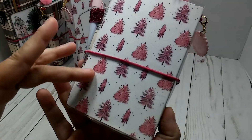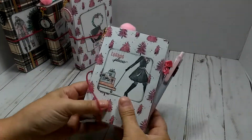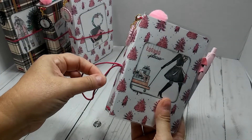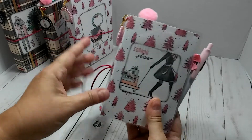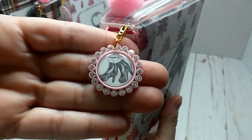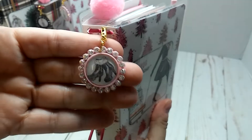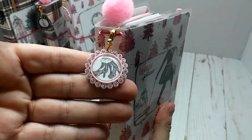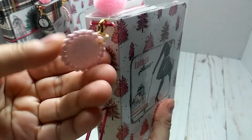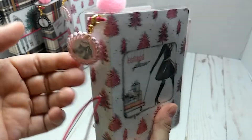There's the back with those little pretty pink Christmas trees. I used my fuchsia color elastic, and I got that from BB Crafts. On the side, I just put a little simple dangle here. You see those little Miss Claws heels? That is on one of the cut aparts, so I just cut it out and put it in this really cute little thing — kind of like a bottle cap, but it's plastic.